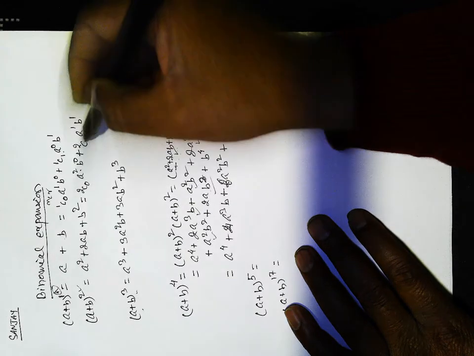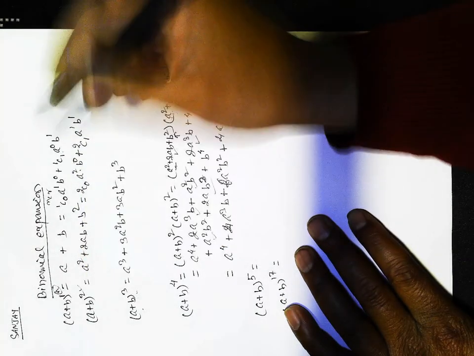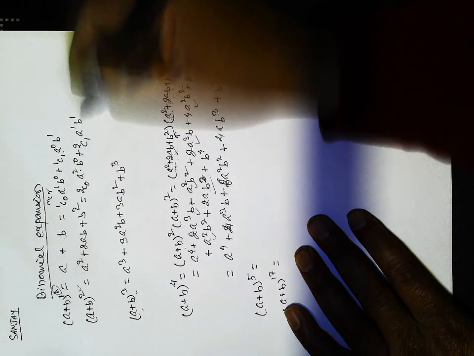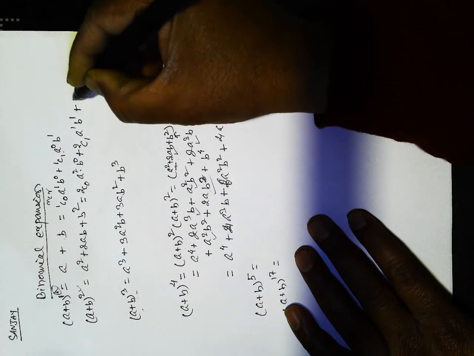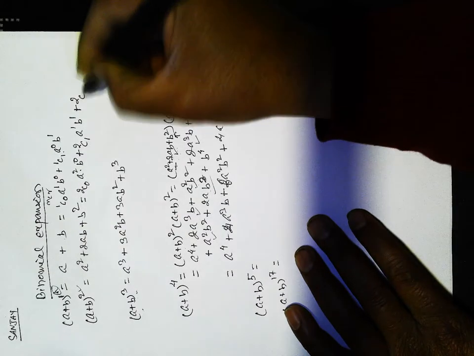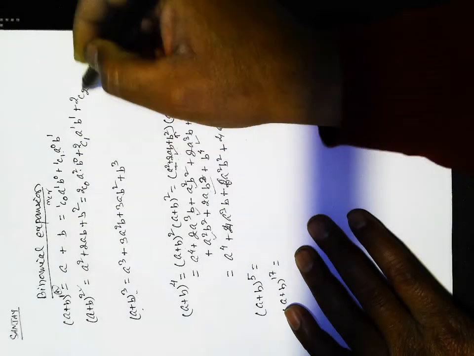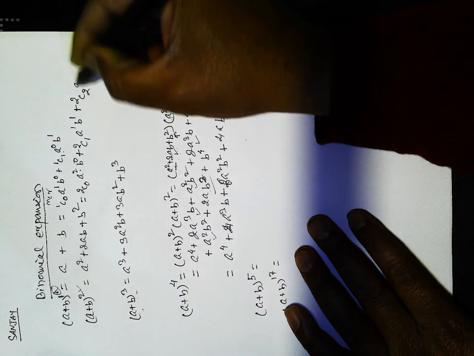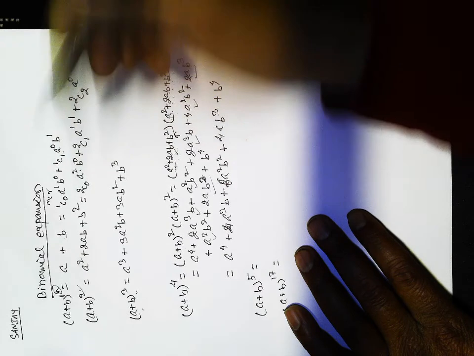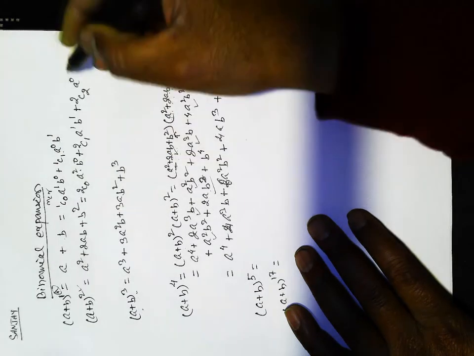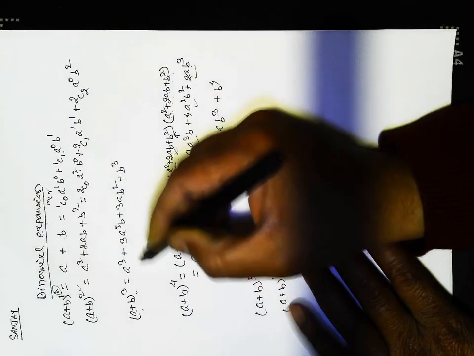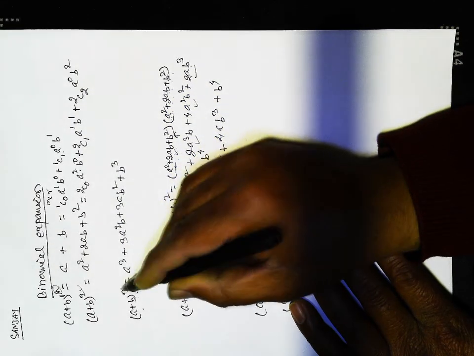But why 2c1? Because 2 we have taken as n, or vice versa. So a1 b1. Plus, in the same sense, we should not change this position of n, so it is 2c2 because there is 1 and 2c2 is 1. A doesn't exist, so we can write a to the power 0 because there is 1 always, and then b squared is already there. What if you apply here?